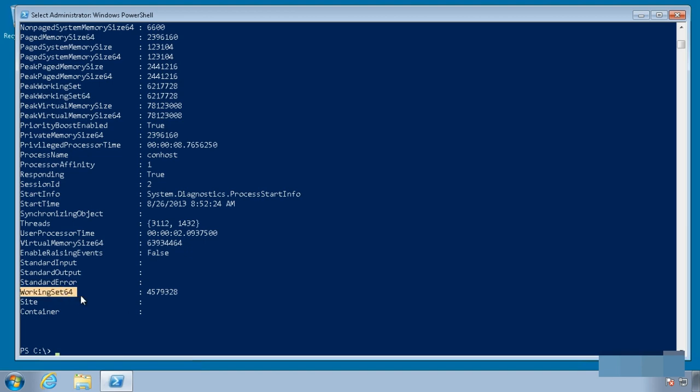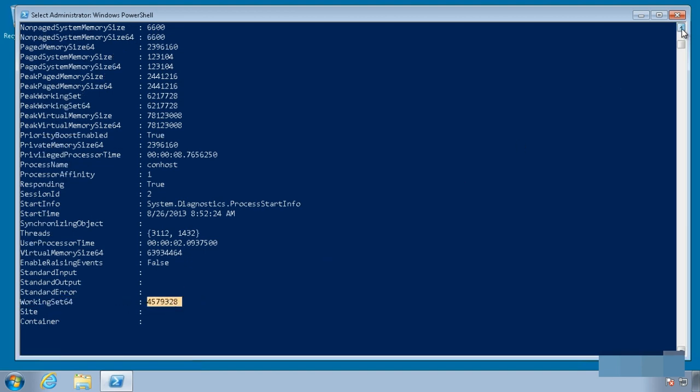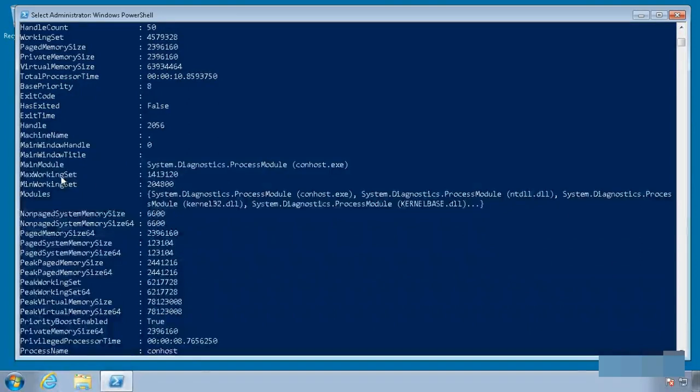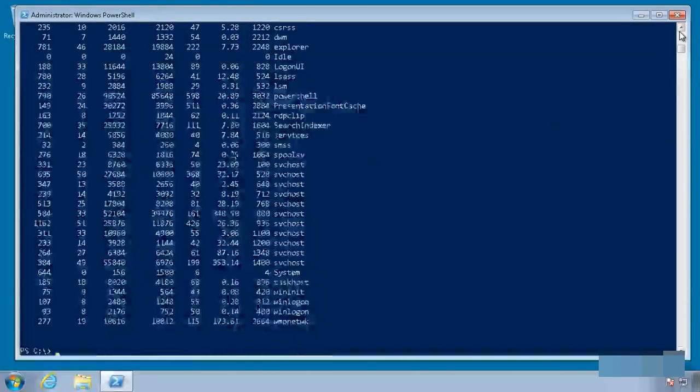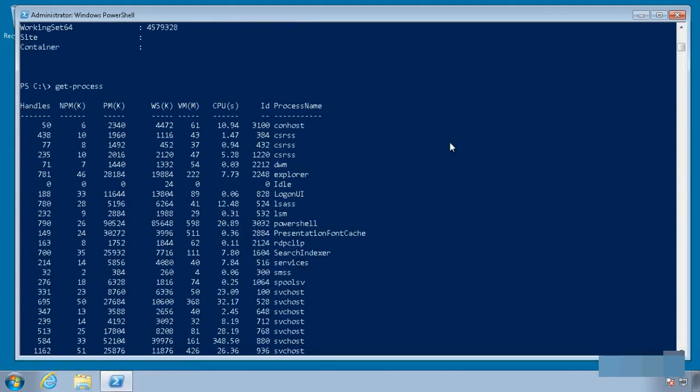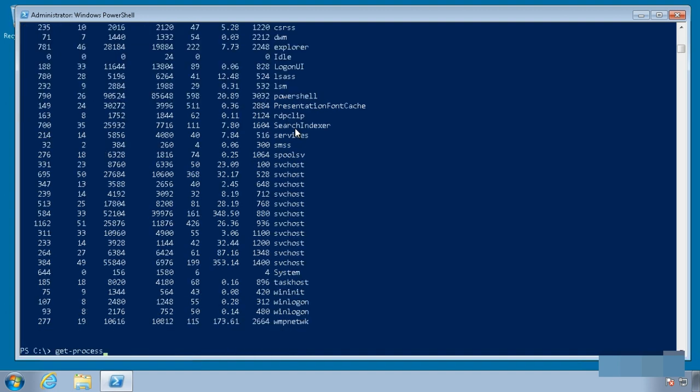If you look at values like working set, they're pretty large numbers. You know, we get into max working set, we get into paged memory size, virtual memory size. I'm guessing those are all bytes. But when you look at the default output of this, we're not getting bytes. There's something going on under the hood that for the default output of Get-Process, we're getting these kind of fancy column headers, and it's clearly doing some math. It's turning the working set into kilobytes, I guess, turning the VM into, I suppose that's megabytes. So I want to show you how you can actually manipulate that process and do it yourself.